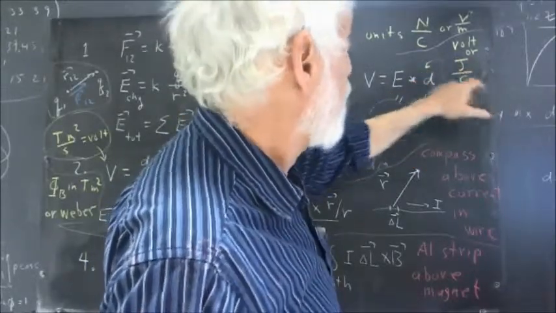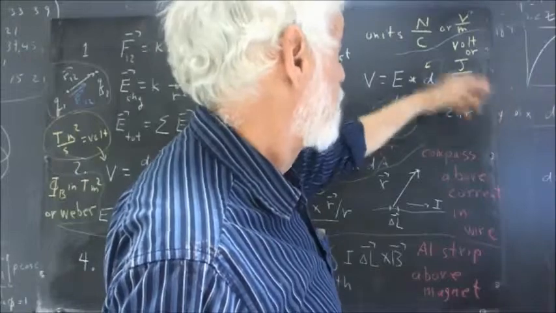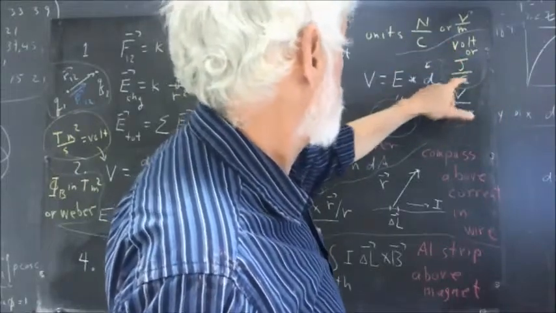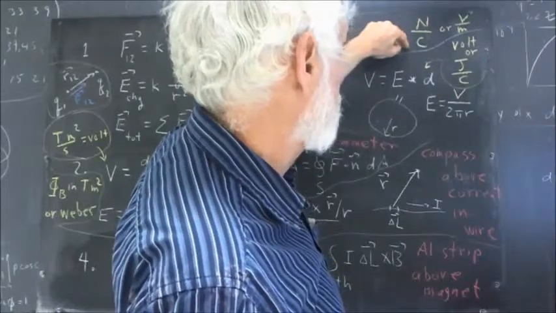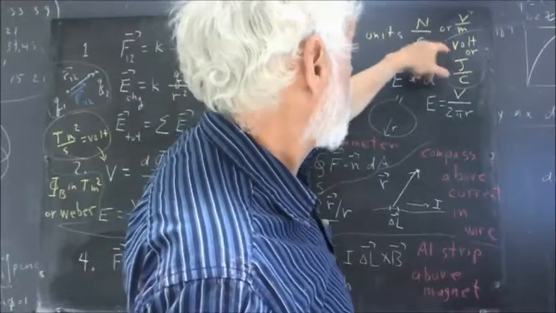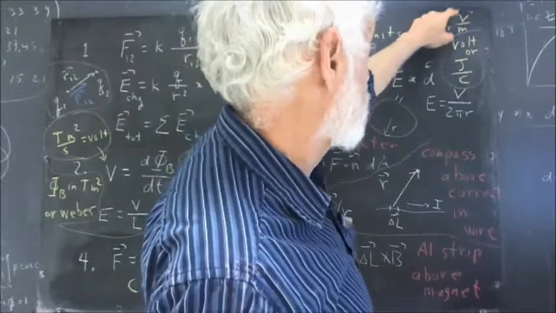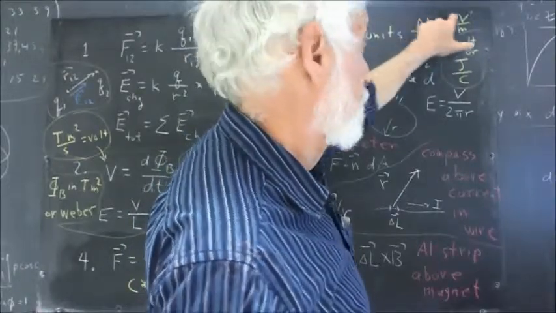Now, having defined a volt as a joule per coulomb, then it's pretty clear that a joule being a newton meter, if we divide that by a meter, we get a newton. So if we divide this volt or joule per coulomb by meters, we get newtons per coulomb, which means that newtons per coulomb could also be expressed as volts per meter. Two different ways to think of the meaning of the electric field.